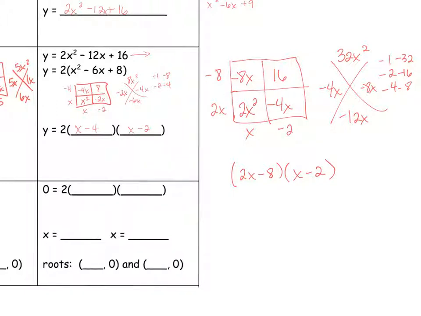But that is not fully factored because if I look at 2x minus 8, that has a greatest common factor of 2. So I can take a 2 out of that, and I'd have x minus 4 on the inside and x minus 2. So if I don't recognize that greatest common factor initially and factor it out here, then you have to factor it out at the end and check for a greatest common factor so that you still have that a hanging out front of 2.